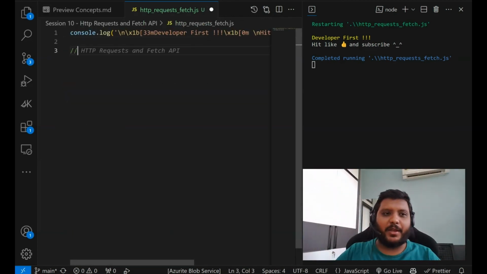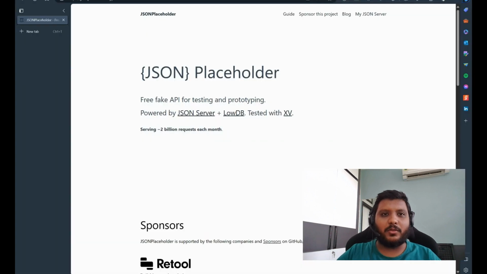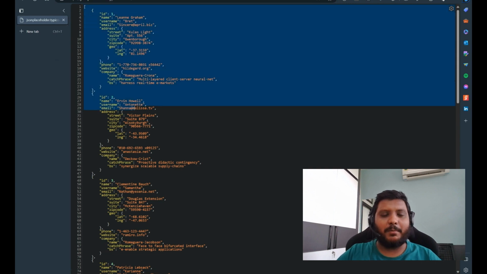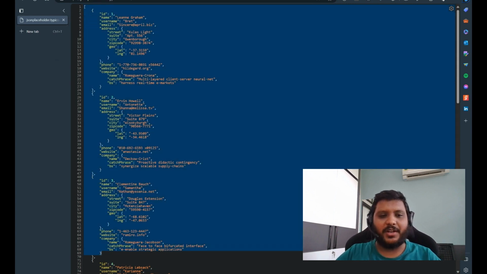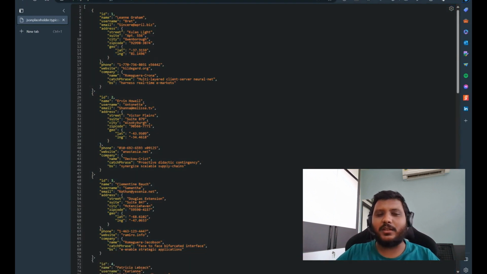Let's start with a GET API call. We are going to make a GET API call to this particular users URL, which is exposed by jsonplaceholder.typicode.com. This is a mock API server which is hosted online. If you take this URL and go to the browser and hit it, you'll see that it's returning back a list of objects. Whenever you are playing around with certain things, you can usually use these mock API servers which are online. One of them is JSON Placeholder, which I like a lot.